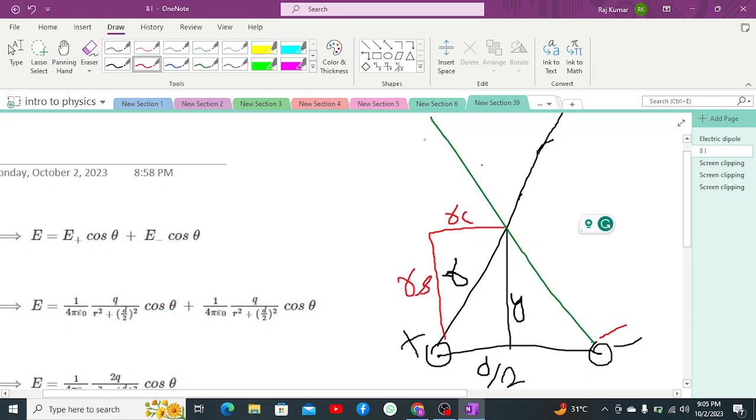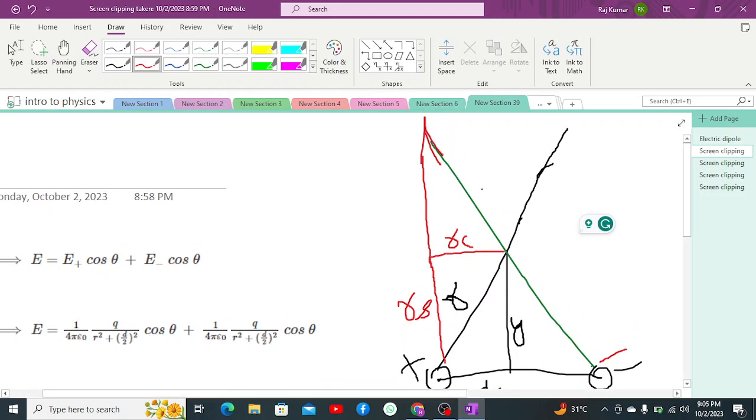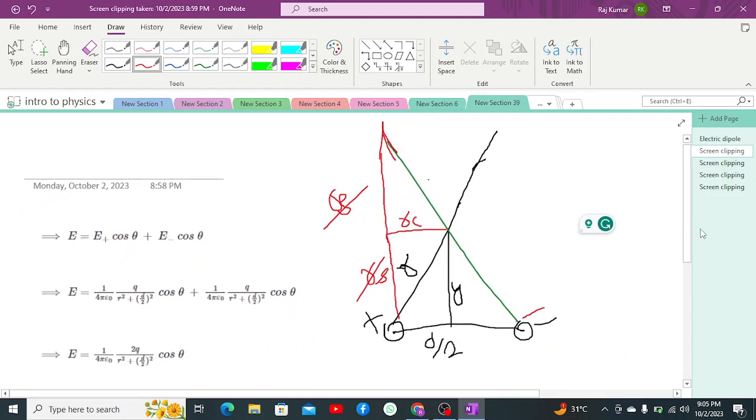Similarly, the vector components of the displacement vector of the negative charge q can be written as r sine theta and r cos theta. In that case, the r cos theta components are similar and parallel, so they do not cancel each other. The r sine theta components cancel each other, as they are of different charges. This is how we do it.